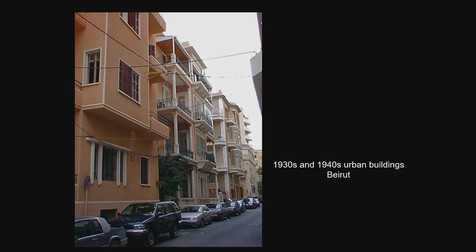So if you enter these living rooms, you would see that people have their couches or fauteuil or whatever here, and they are looking sideways because there you have the road, the street, and you can see very far. And you see that gradually the decoration and the sophistication is being lost, of course, because of the advent of a new material that is cement and concrete. And we have our first cement factory in the country in 1931 already.